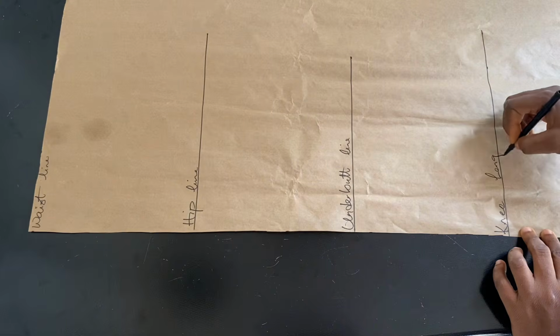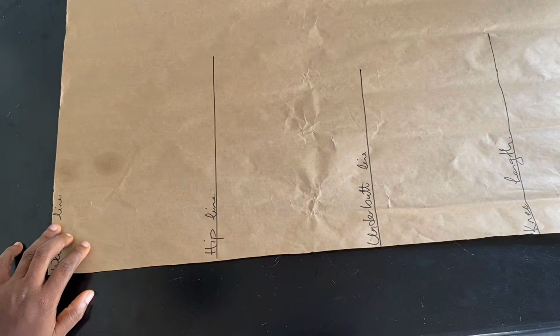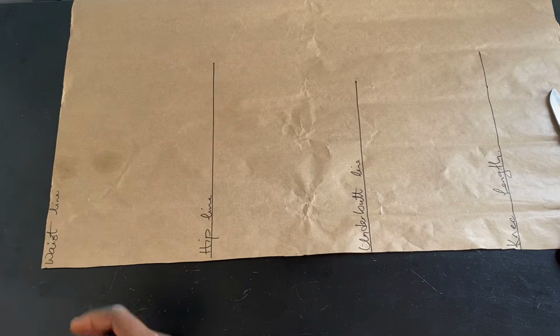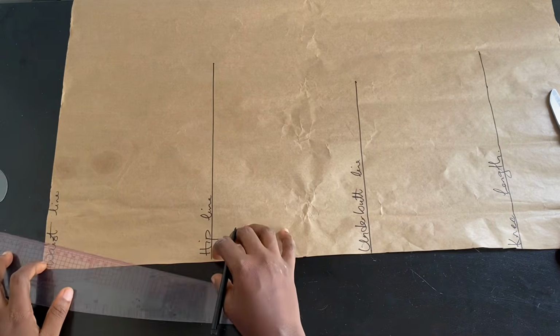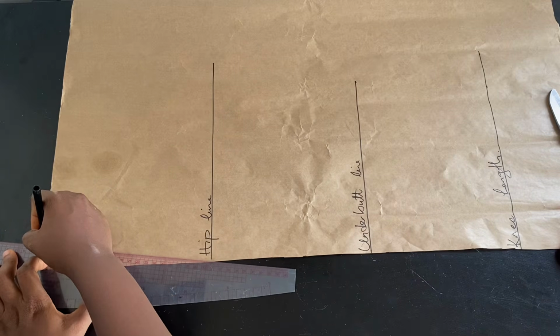Now that we have this, we'll go over to the waistline. So to avoid any form of folding at the zip area of the skirt, I'll go ahead and go in by 1 inch on this waistline. So I'll just bring in my tape now and go in by 1 inch like this. And I'll bring in my rule and connect this to the hip line like this.